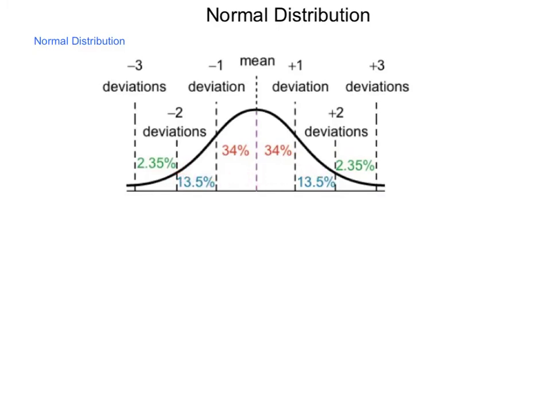Now, if we were to take that out one step further, we will add on an extra 2.35% on either side, making 49.85% of the data falling within three standard deviations on either side, or a total of 99.7% of the data within those three standard deviations. Now notice that we are not yet at 100%. There are tail values out here that will continue to grow, but the further out you get, you notice it makes a smaller and smaller impact. So most of our work is going to be within this 2 to 3 standard deviations range.